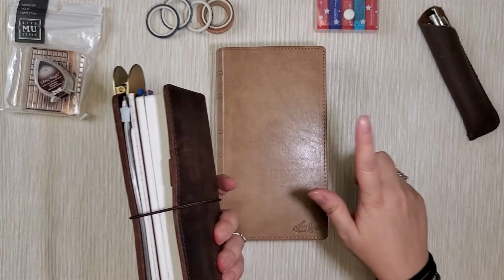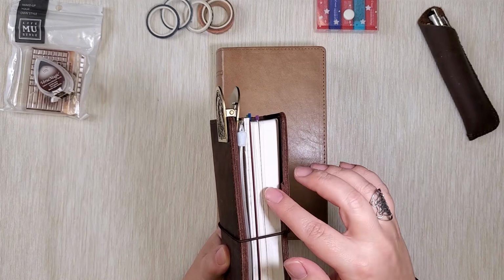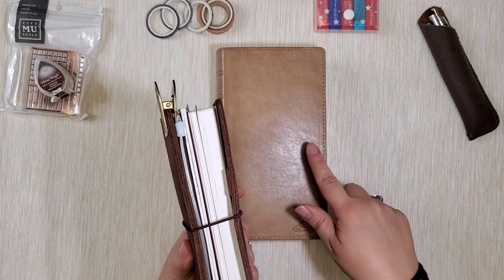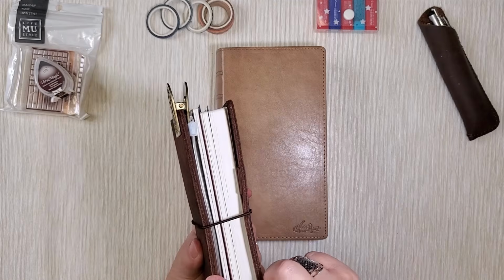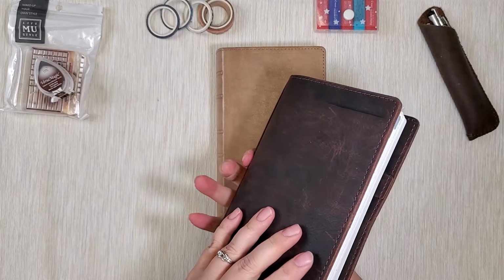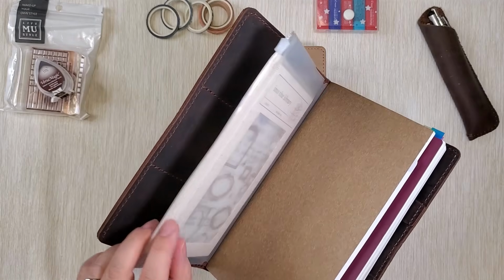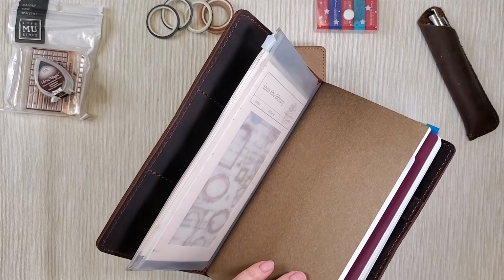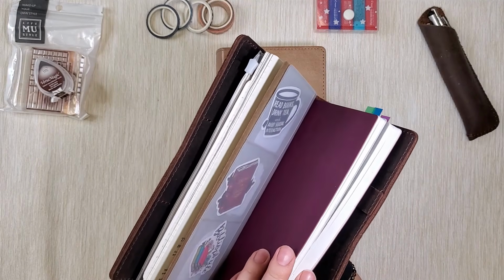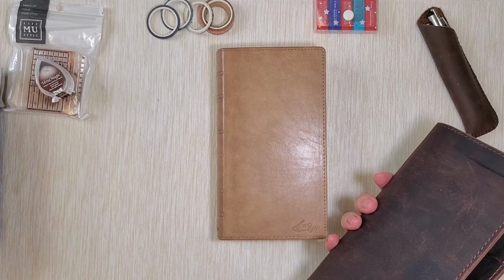Alright, so here is my chunky planner that I'm using right now. As you can see, it's pretty thick, very reminiscent of this. Yes, this planner doesn't have as many pages, but along with other inserts, the thickness arrives at about the same as this. So let's see if I can fit this journal into this cover. Let me take this out. I took my notebooks out of their strings, so I have to fight them on camera. As you can see right now, I have the clear pouch with a whole bunch of stickers. I have this TN notebook in here, and then I have my Common Planner, which is the full size, and this one I believe is about 500 pages. So definitely a good contender to this journal right here.